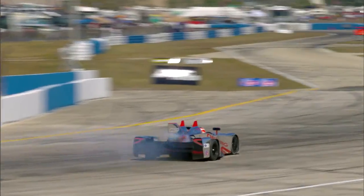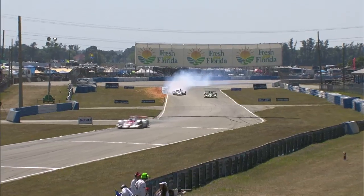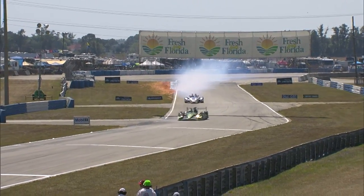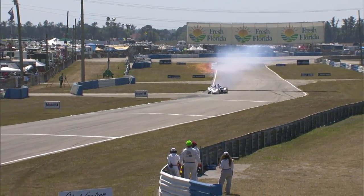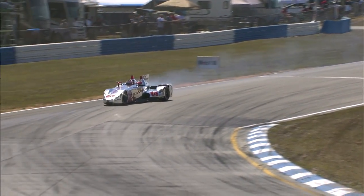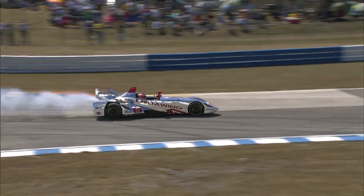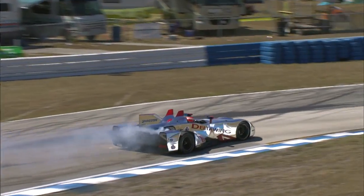Z4 looks a real... Oh, and we've got a fire on the Delta wing. The fire on the Delta wing right underneath the exhaust pipe. It's just come through turn number 1, heading through the kink at turn 2 now. And on board at the moment is Andy Merrick, and he will have seen the smoke behind him. And in fact, actually, it's not a fire, it's the engine's gone.